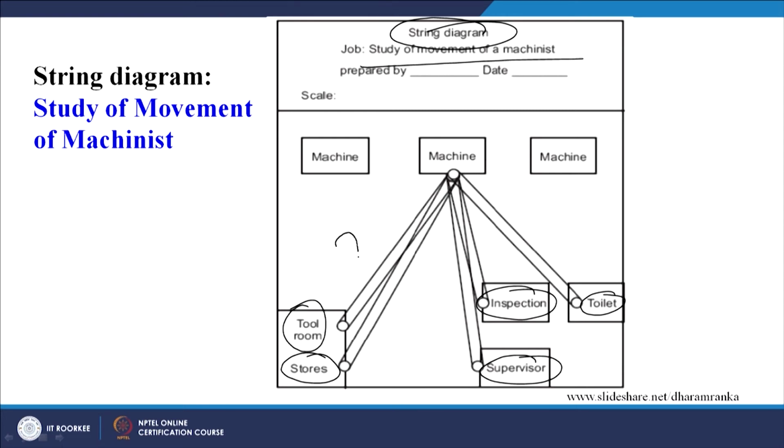So, this is a string basically, and this is the pin on which we are marking the machine. So, this is a pin. On the pin, suppose this is the pin, this is a thread. So, we will take the string and wind it over the pin, and then take it to the next pin and wind it over there, take it to the next pin where he is moving, wind it over there, and this way we will make a complete tracing of the path with the help of a string and with the help of a pin. So, the pin we will wind like this, and we will be able to trace the complete path of the worker.